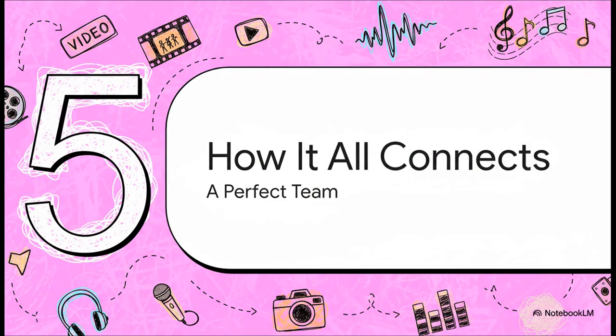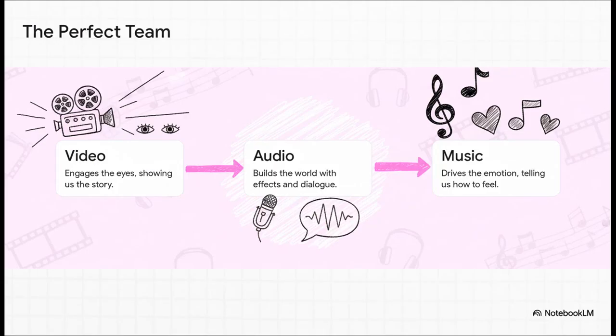So we've looked at video, audio, and music all on their own. But their real magic, the thing that creates these amazing experiences, happens when they're combined. You can think of them as the perfect team. Each one has a critical role to play. Video engages our eyes. It shows us the story. Audio builds the world. It makes everything feel tangible. And music drives the emotion. It tells us how to feel.